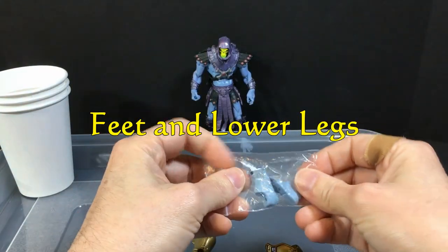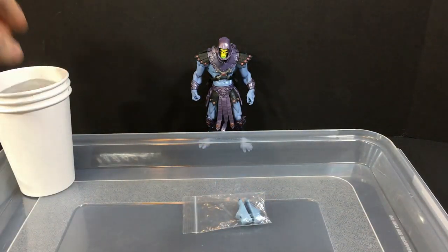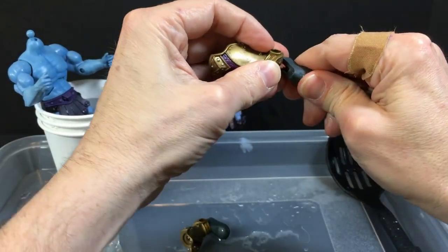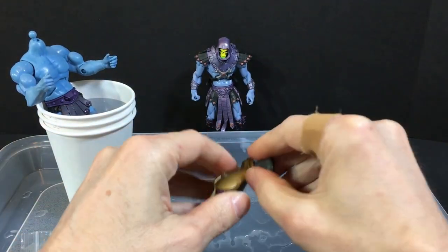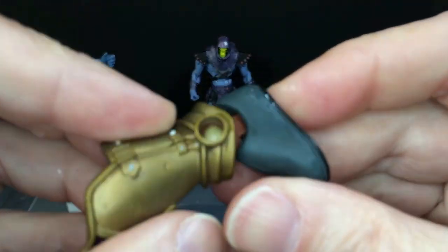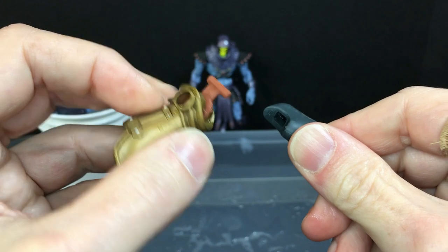So here's the cool feet that I got off eBay. So first thing, let's drop these into the hot water and let them sit. Now normally this is pretty easy to do when it's hot. You just pull this from the front. There you go. And again, let me show you a little closer. So here's our boot right here. Just pull from the front and it pops right off.